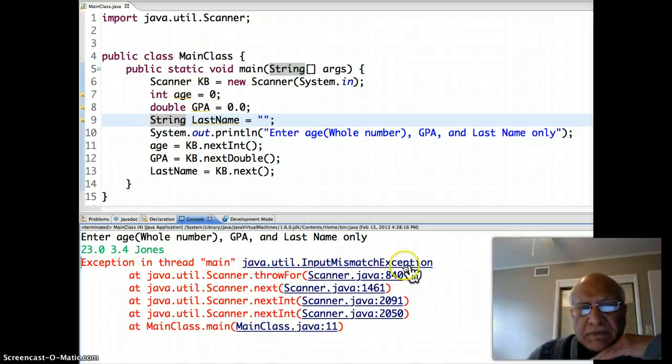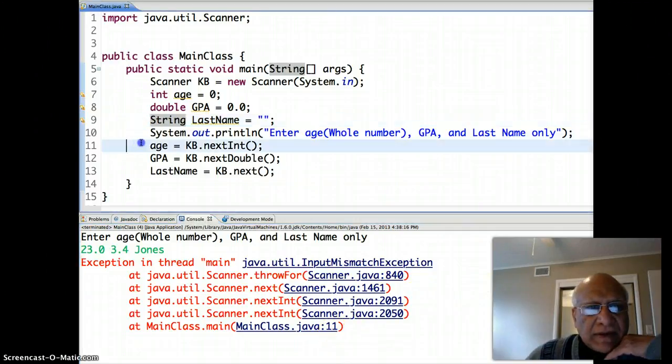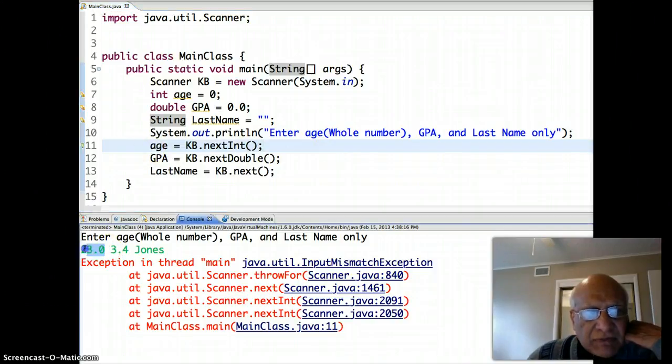which says Java input mismatch exception. When you see this kind of message, just key in on the keywords. The keyword here is input mismatch, and it gives you the line number 11, and line 11 is right, this one. So what Java is telling you in this case is that it was expecting an integer for the age, but it got a floating point number.